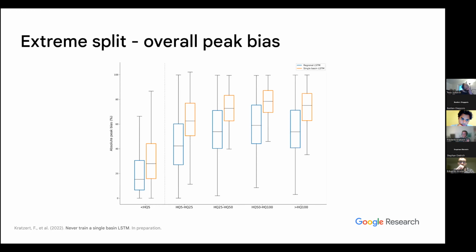And the first column is the training years. It's every peak that is smaller than HQ5. And then the different bars are binned by return period, 5 to 25 and so on. And you can see that the regional LSTM is consistently better in predicting unprecedented events in every basin than the single basin calibrated counterpart, which is because of the saturation effect. And now, Nick, coming back to your question, it's not finally answered. I still don't know. There are some experiments I'm currently running where we try to simulate this.